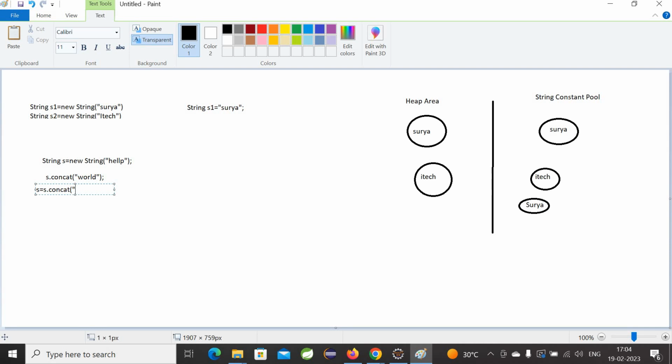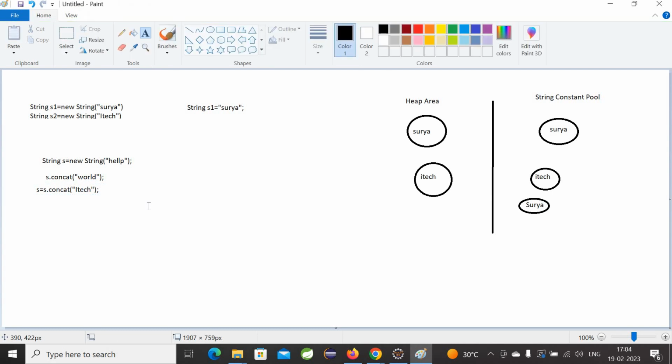Now for this we need to understand how many objects will be created.